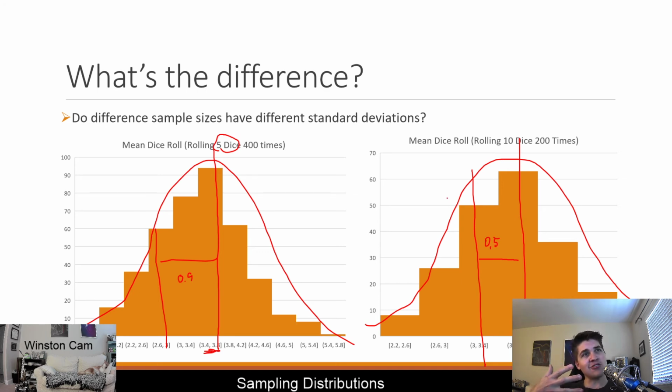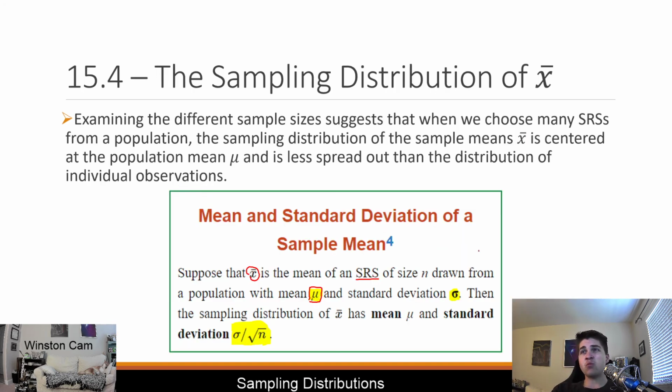But the point I'm trying to illustrate here is that the curve is more dense. It's more packed towards the center when you take a larger sample size. My point was there were more extreme values when we took a smaller sample size because we only did 5 rolls. But when we did 10 rolls, which is a larger sample size, there were fewer extreme values and the data was more closely clustered towards the actual mean. Because that's what the law of large numbers says, right? The larger the sample size, the more accurate it will be. Let's say we did it 100 times, it would be even way better than this. And that's what this is.